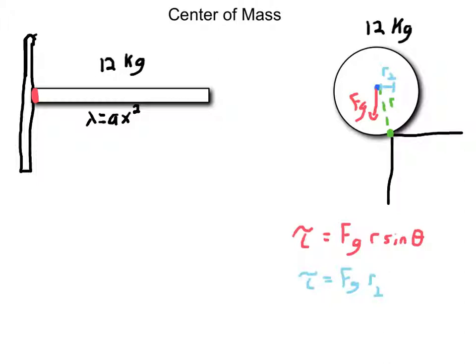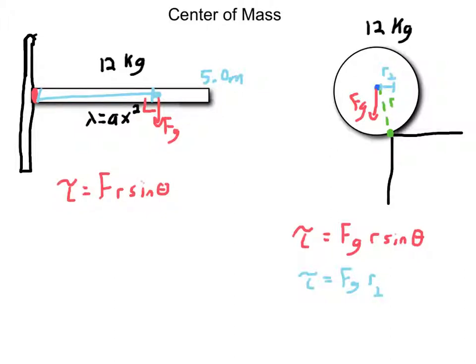I mean, let's say this board was, I don't know, let's go 5.0 meters long. How much torque is this board experiencing? Well, that depends on where the center of mass is, which we know from this equation with linear density is not going to be at the very center. It's going to be somewhere over here, probably even further out over there. And the force of gravity is going to act down here on the center of mass. And so then to actually get my torque equals RF sine theta, or FR sine theta, depending on which way you want to write that, I'll write FR sine theta. I need to know the distance r that we're dealing with. Yes, it's at a right angle, but what is this distance right here?